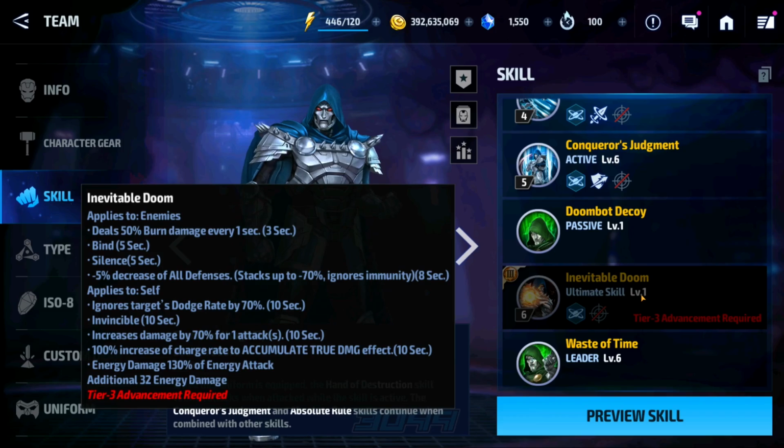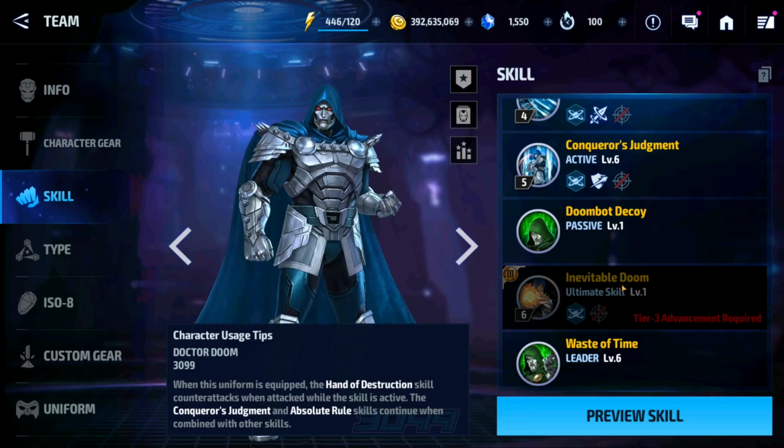Something that was pointed out by Cynic Alex, I think, is that we have that 100% increase of charge rate to accumulate true damage effect. That's the same skill that Sharon Rogers has, which means we don't have to do anything but activate this skill and get that bonus. It doesn't make a difference whether you're getting damage to or damage from. So that's pretty amazing, pretty cool. Looking forward to seeing how Doom plays out.